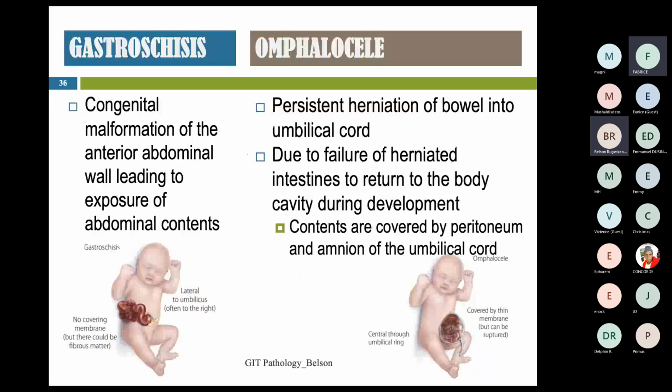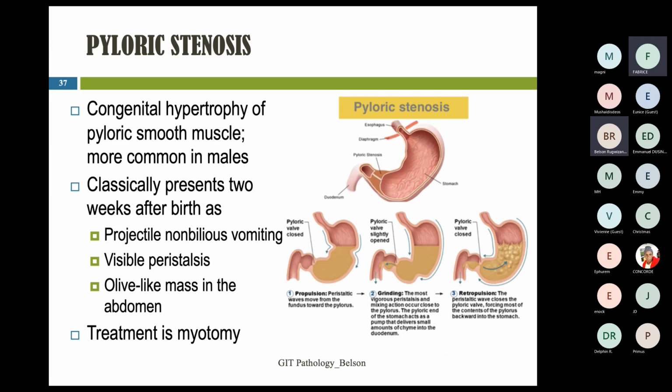So I think these are things that you can easily distinguish when there is a child with these abnormalities. So pyloric stenosis is like what we saw above with stenosis of the lower esophageal sphincter. So it happens. When it happens, it will cause the food not to proceed from the stomach to the duodenum. So that is the consequence.